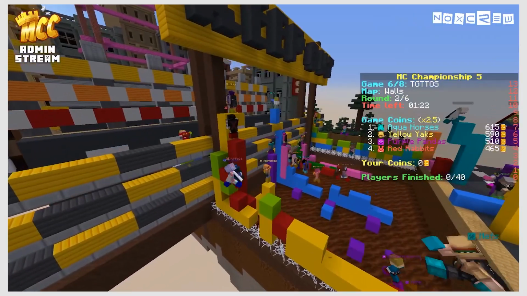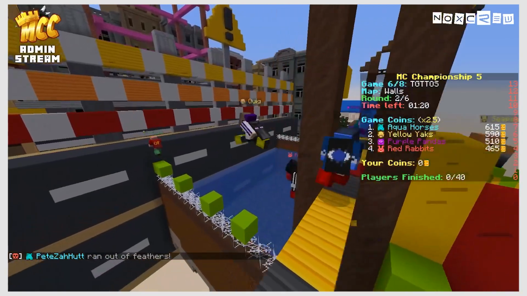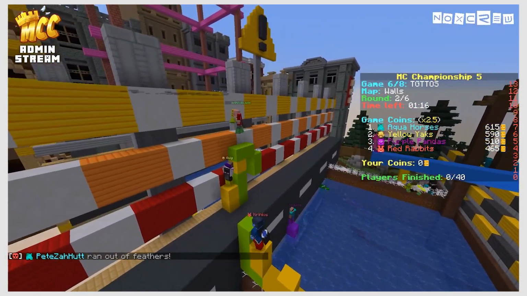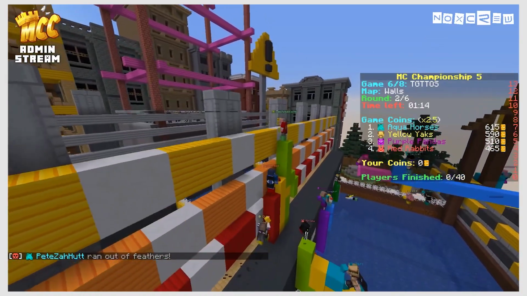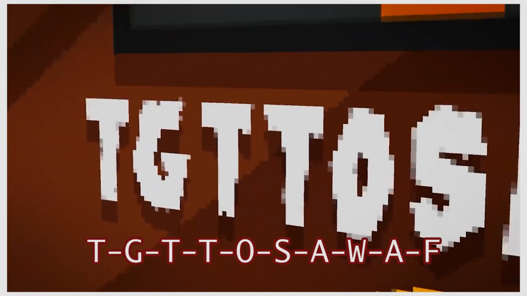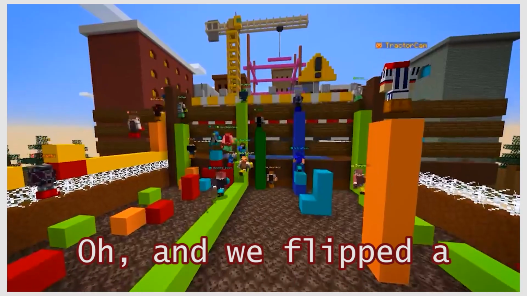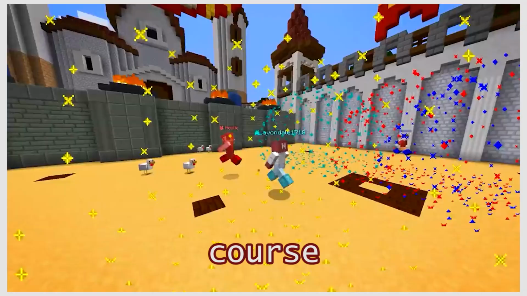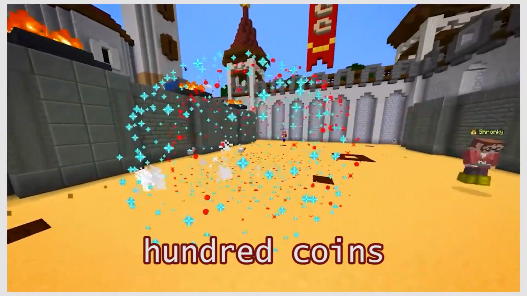Up until this point, the only thing that mattered in this event was a player's skill and movement and surviving the chaos. This would all change with an update to the scoring in MCC6. So instead of TGTTOS, it's now TGTTOS AWAF. Oh, and we flipped a little switch so that the first team who finishes the current TGTTOS AWAF course will get a bonus 100 coins.